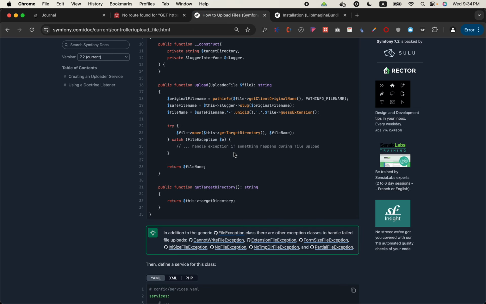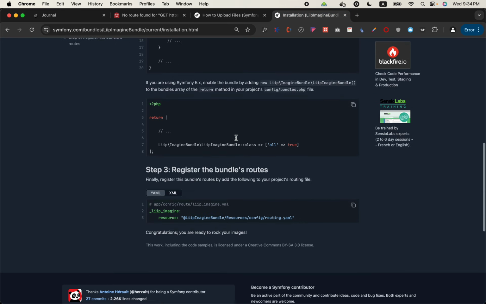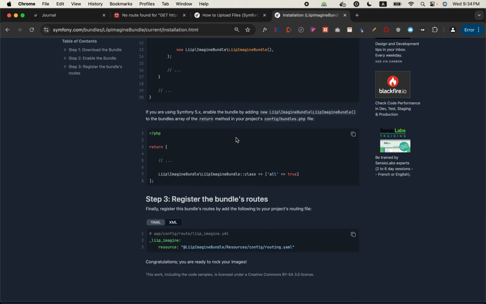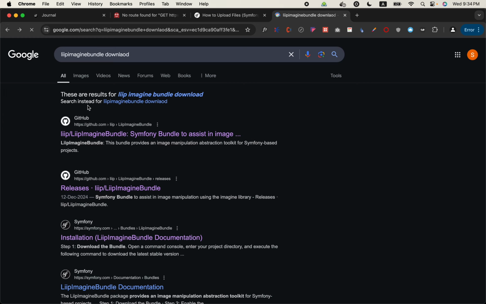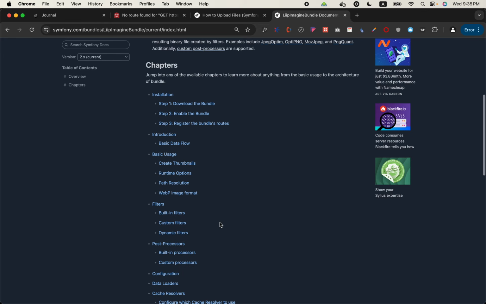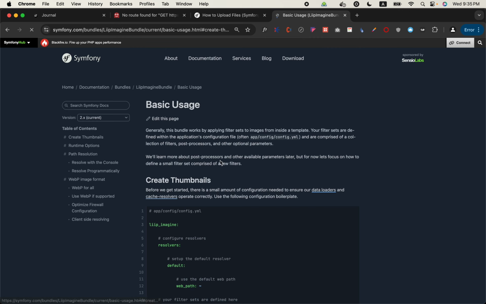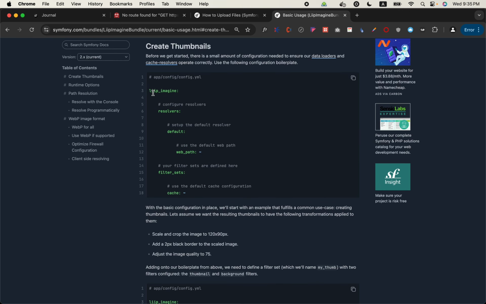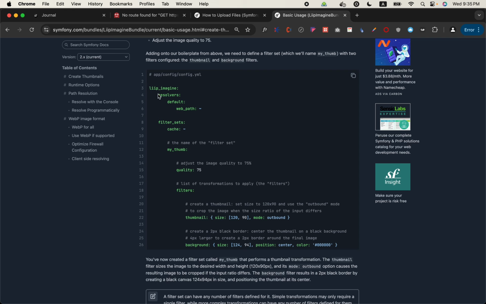if we go to this documentation, click on create thumbnails, and we will copy this filter set, actually the resolvers, and we will come to the my_thumb section, and that's it.